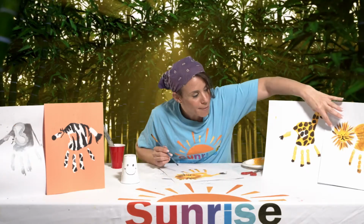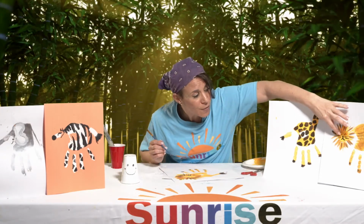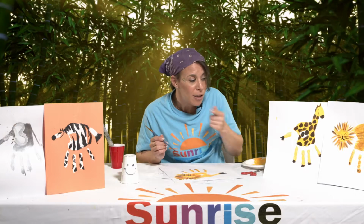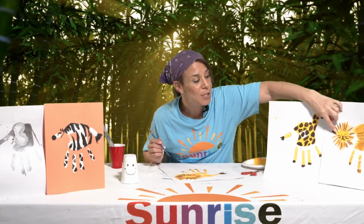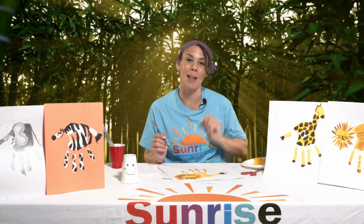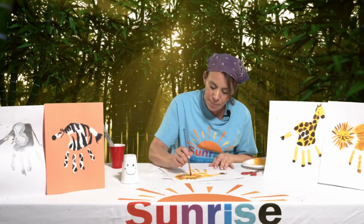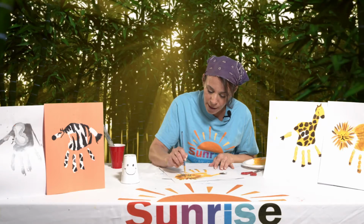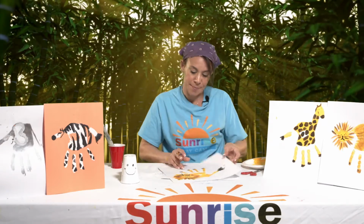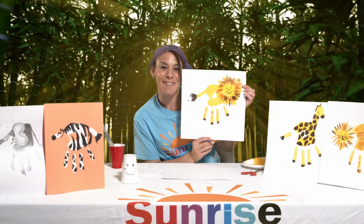And then if you notice the mouth doesn't really go across, although you can put your mouth straight across, but there's also this funny looking swoopy hook thing that goes from his nose into his smile. But since you see this one, I'm gonna do the regular lion smile, just so you have an idea of what both looks like. Okay. There we go. There's my smiley lion.